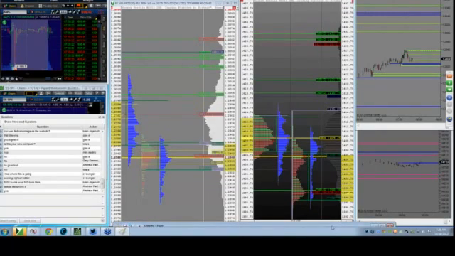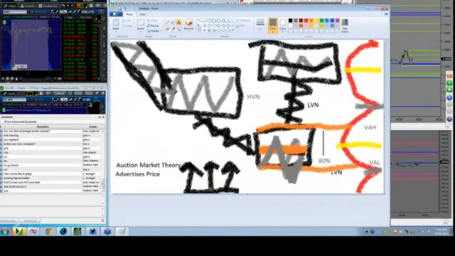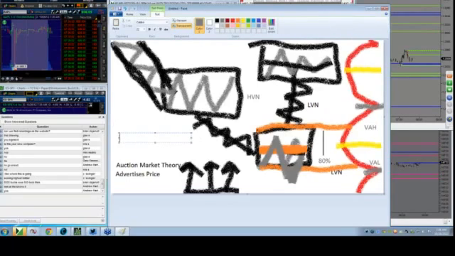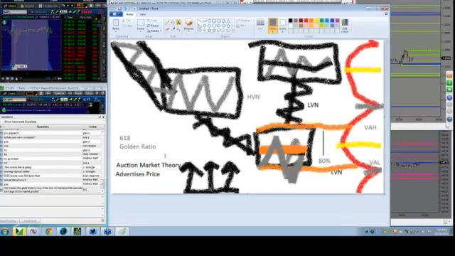Remember, it's an auction market. Everything in life does the same thing. Everything. I don't care if I just drew, guess what I could have just drawn right there? Carrying capacity of an enclosed farm full of rabbits and carrots. It's a cycle of life. This is the cycle of life, which is also called 618 or golden ratio. This is life right here. I don't care if we're talking about a human being. Same thing. It all is relative, and it's all encompassing.